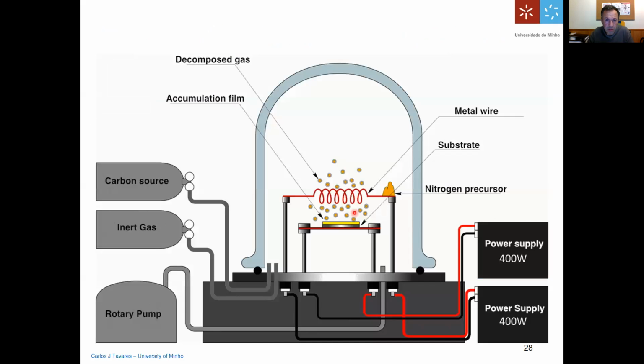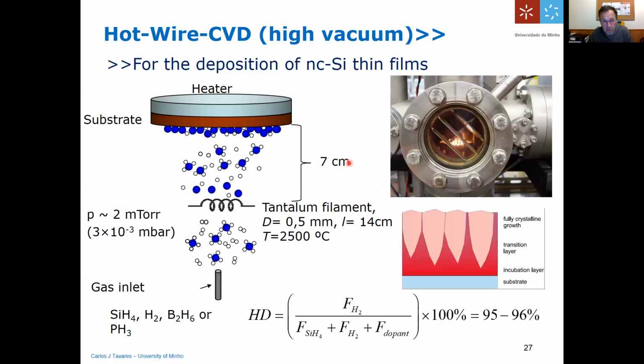So one of the last processes, and then I will go into atomic deposition, that I'm going to talk about is the hot wire CVD. And the hot wire CVD is very simple. You need a high vacuum chamber where you have a filament. You can see the filament here when it's heated up, okay? Now it's a tantalum filament, and if you pass a current of 15 to 17, 20 amps, you can reach a temperature locally of around 2,500 degrees C.